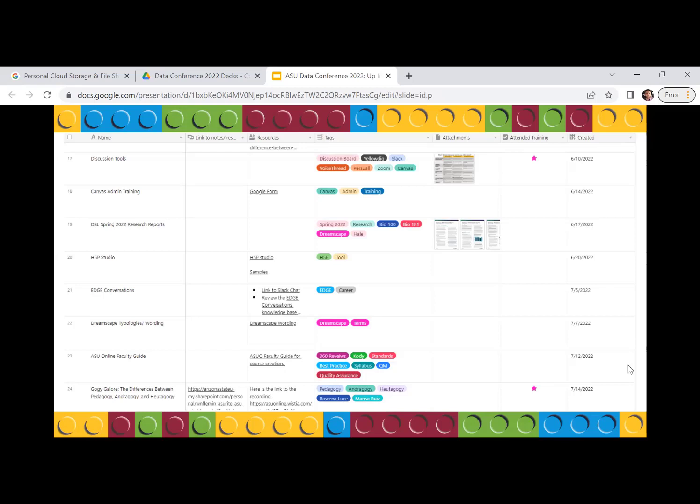Just like in a spreadsheet, you have your rows and your columns, but here in Airtable, all the columns are called fields. And unlike a spreadsheet, each field can only be one thing. So if you say a field's going to be a number, that entire column is always going to be a number. Like here, for example, this field right here is an attachment field. I can't put any text in that box. All I can do is attach files. The field on the far right there is a date field. Again, all I'm ever going to put in there is dates.